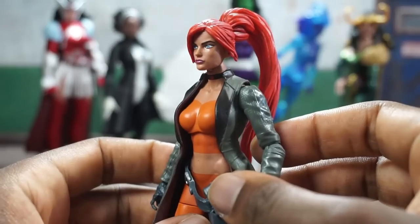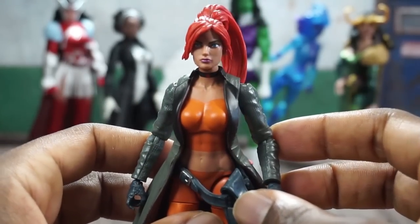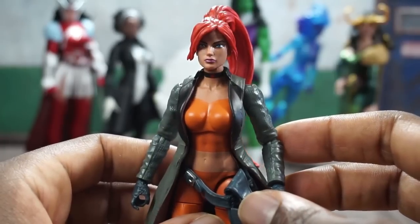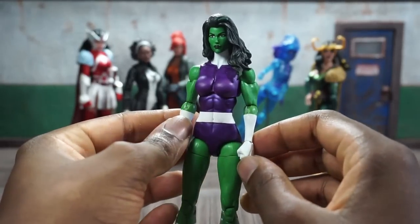So, the head sculpt looks pretty good. Nothing to really write home about, but I don't really see too many imperfections, no wonky eyes or anything. So that's great. And up next, we're looking at She-Hulk, aka Jennifer Walters.